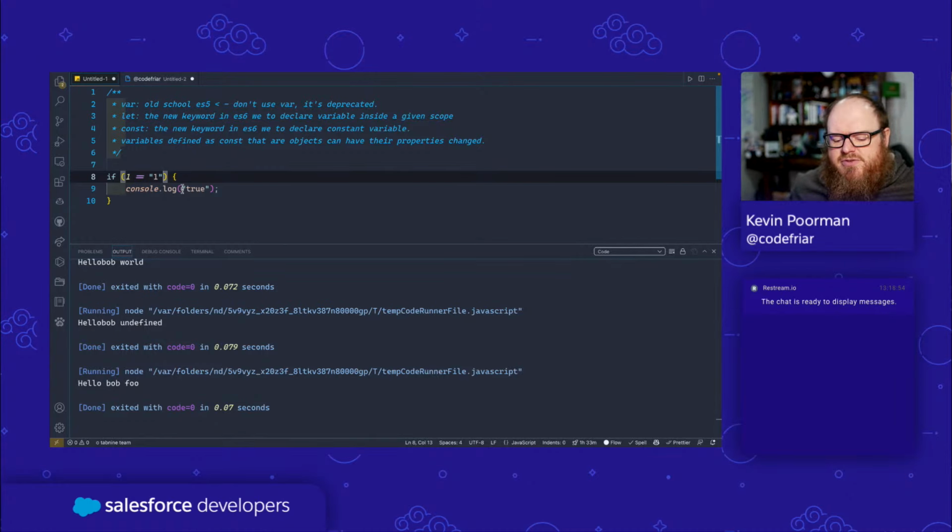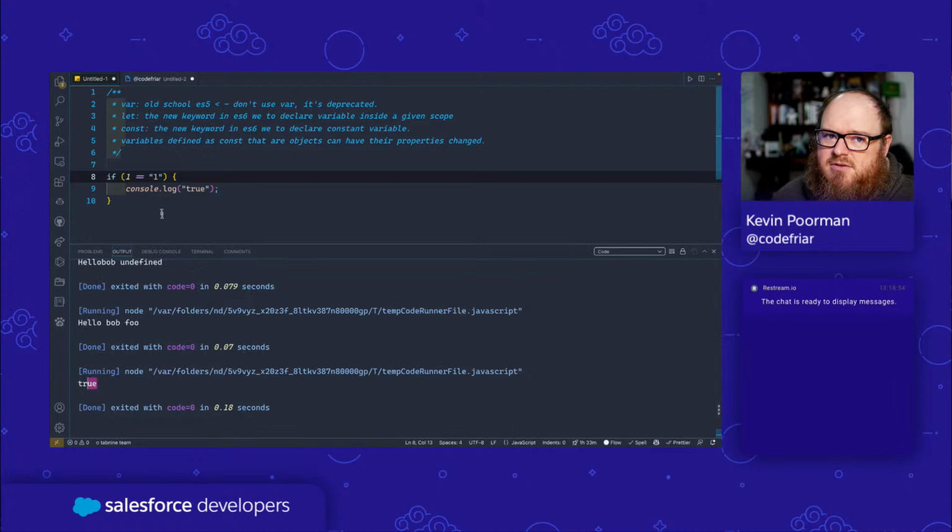However, the authors of JavaScript are not necessarily all three of those things at once. I like to think of them as being slightly, I don't know, benevolently evil. They're going to try and help us understand the truthy and falsy of this. So if I run this, you'll see that it comes back and says true.